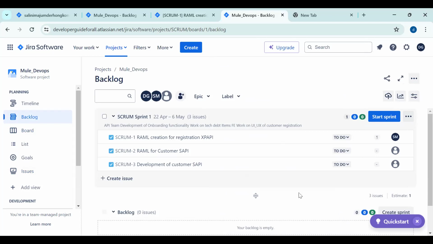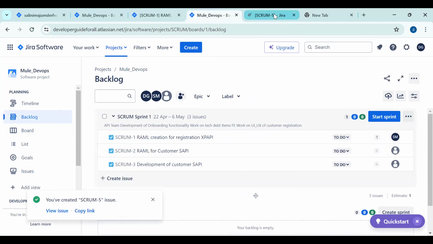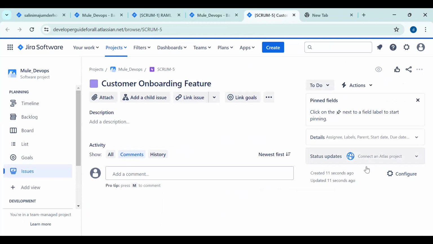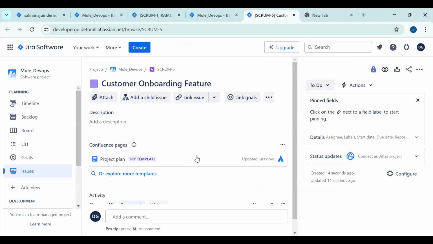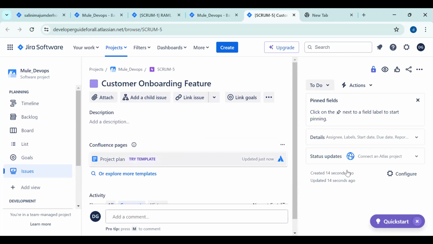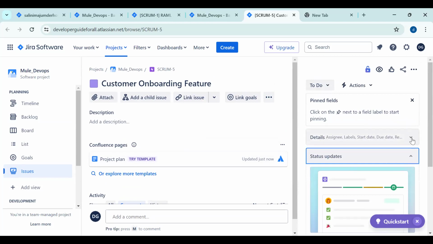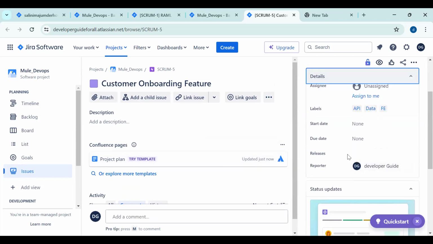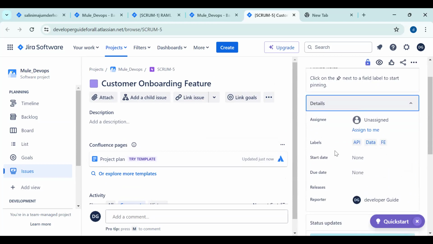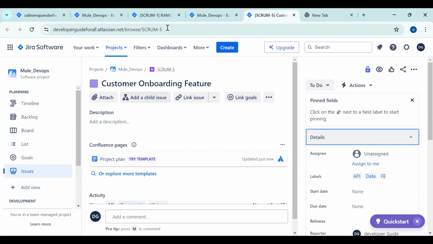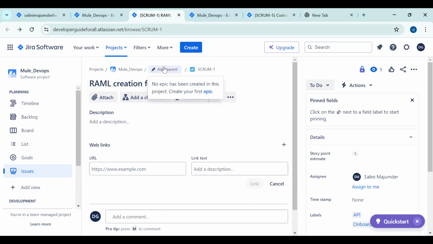Let's create a simple one. Oh, I haven't added sprint. So let me add sprint. So once the sprint planning call happens, this epic will move from the project backlog to the sprint backlog. Okay, epic we cannot attach with sync. No problem. Now if you go to it, still it's no edit. Let me refresh this.